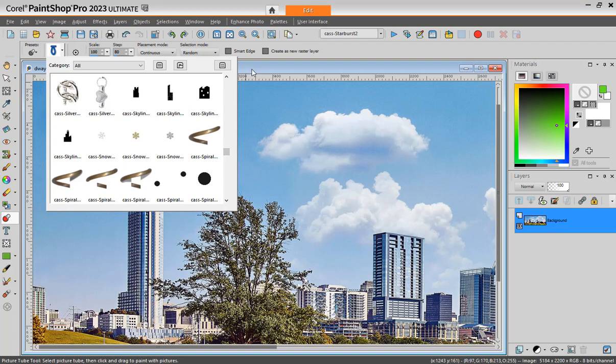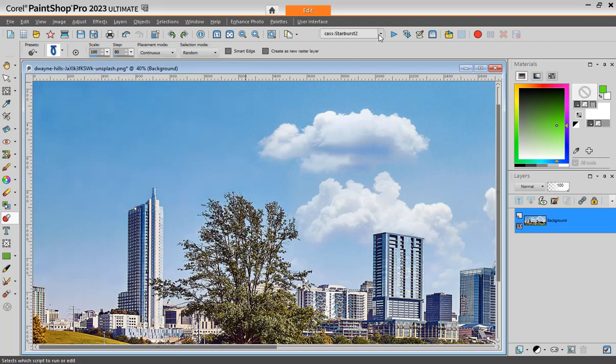The same thing is good for brushes, even scripts. I'm not going to load it because it takes a while again. And that will really be much easier. So you can have it by category. You can have folders by designers or sources. So you could have a folder for everything from my store, a folder for something from a different store. You organize the way you want, and you'll have those subfolders that you can always refer to.